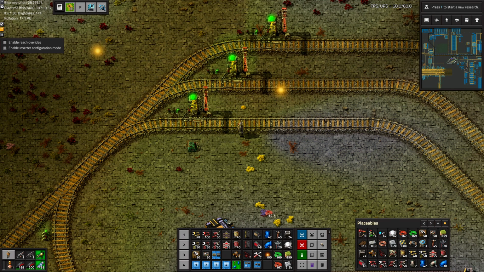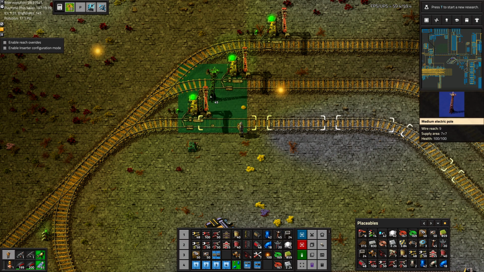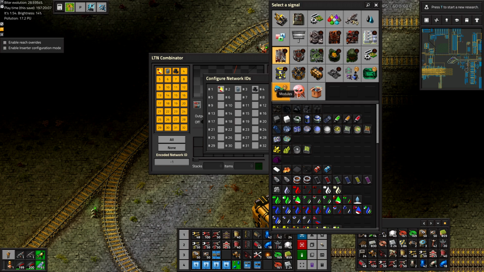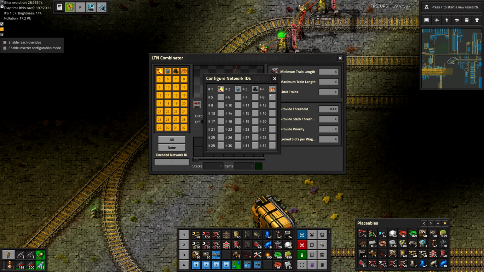Okay, let's make a combinator to set these as depots. Let's do yet another network. This one we'll call, how about resin?